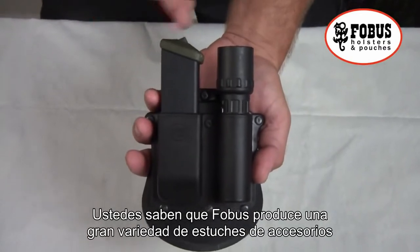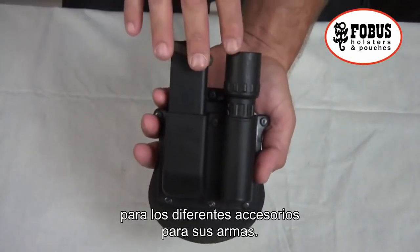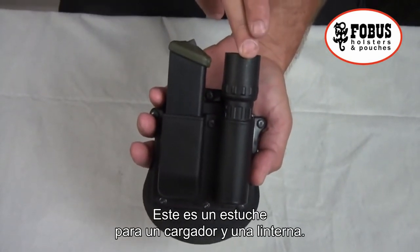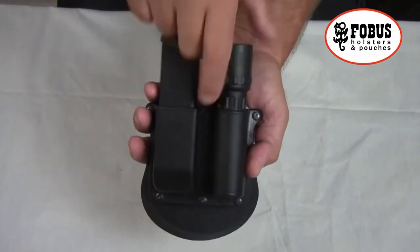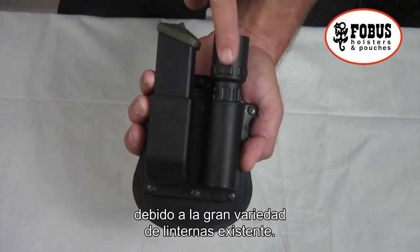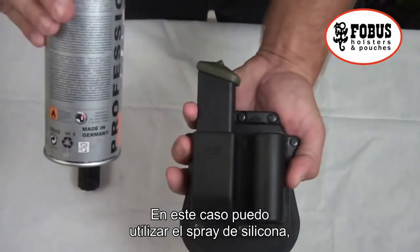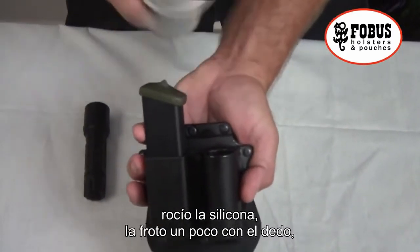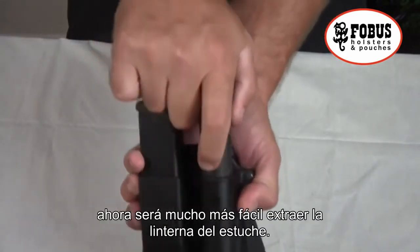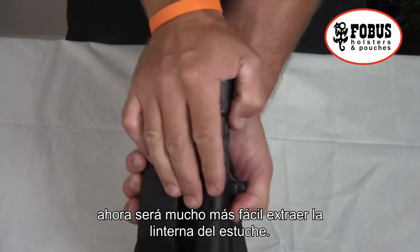As you know, Fobus makes a variety of accessory pouches for different accessories for your weapons. This is a magazine and flashlight pouch, and it's very difficult to draw from because there's such a variety of different types of 1-inch flashlights. So what I can do here is utilize the silicone spray and actually with just a light squirt of silicone in there, rub it around a little bit with your finger, and now it's much easier to draw the flashlight from within your Fobus pouch.